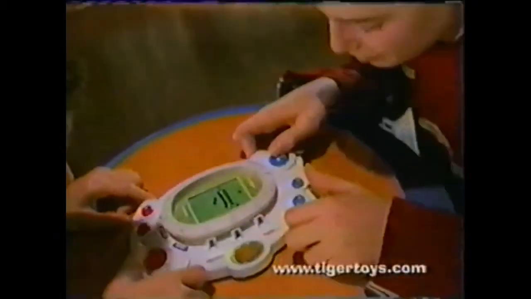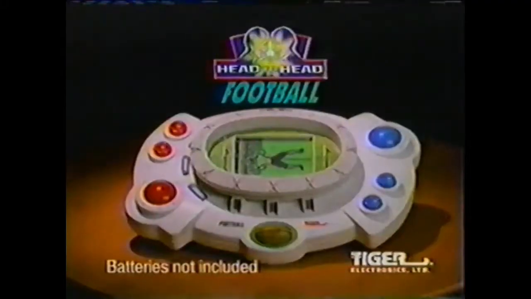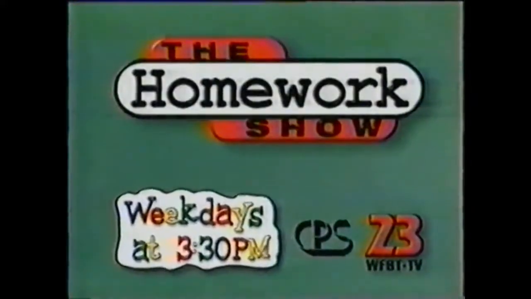Head-to-head football puts you face-to-face. Pick your play. Going deep. Safety play. Dual rollerball control. Boom. Crunchy sound. And instant replay. If you're not playing head-to-head, you're offside. Batteries not included. When did that happen? Who made that? To learn this and much, much more, watch The Homework Show. Weekdays at 3:30 on WFBT, broadcast channel 20.